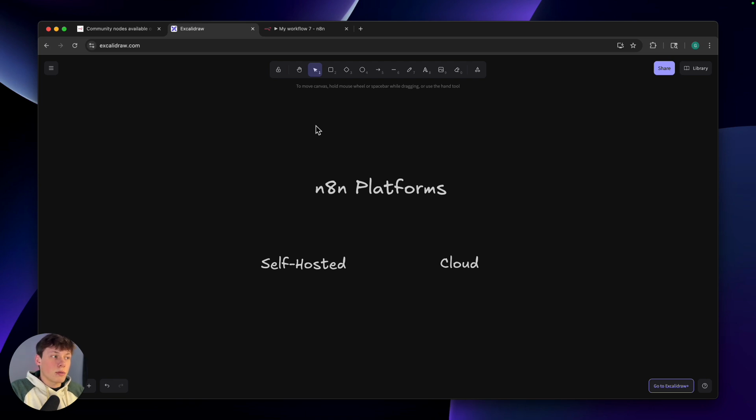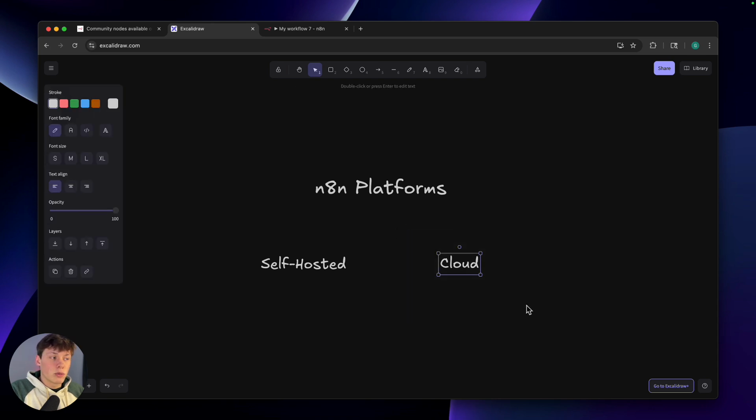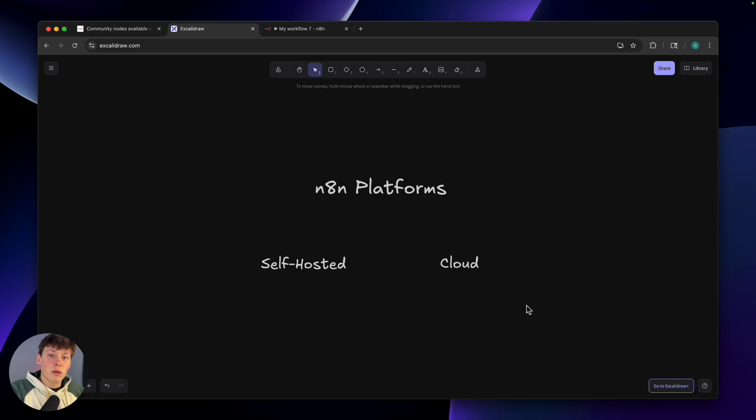So the other option is the cloud version. Now, this is what typically happens when you go to n8n's website. You go to create an account, you're doing that on the cloud version of n8n. Now, I'm not going to go too much in depth as to the differences between these two, but just know that the cloud version is managed by n8n themselves. So they are actually liable for every single node on that platform because it is their software. Whereas the self-hosted version actually allows us already to use community nodes. We can download them ourselves, but that being said, n8n is not actually liable for those community nodes.